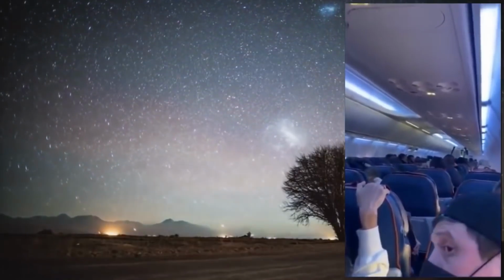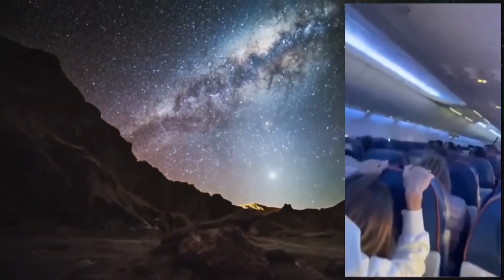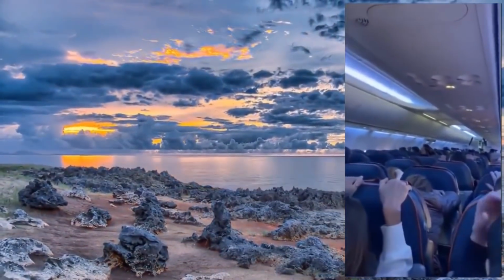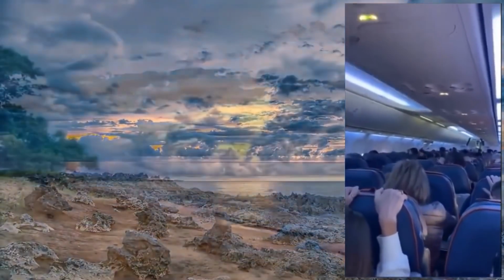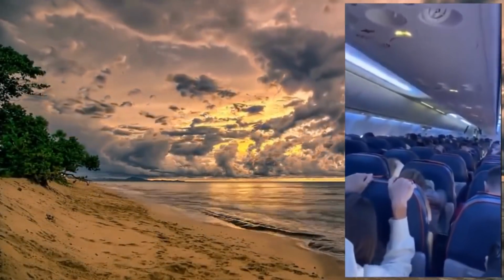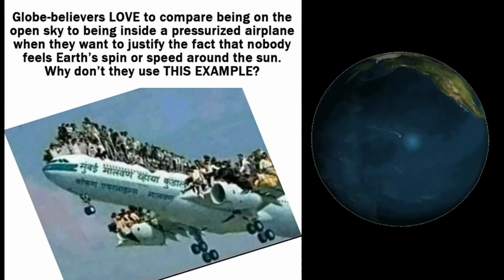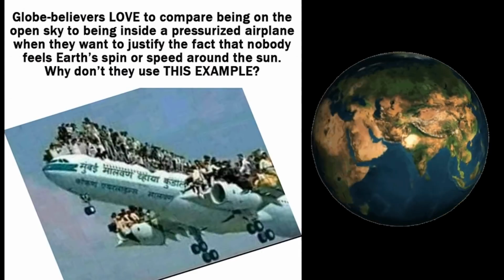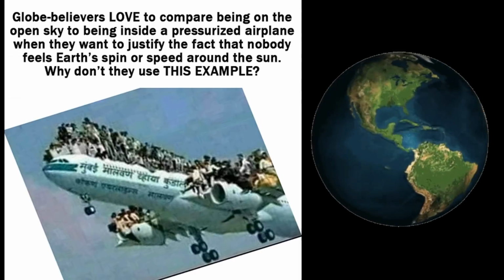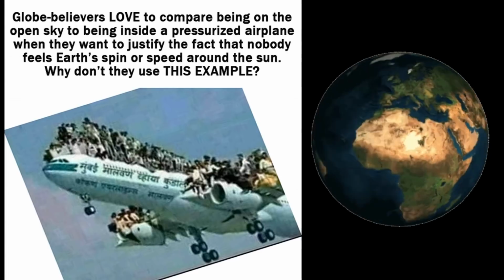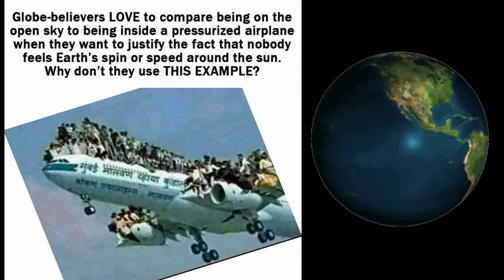All I see is open skies, beautiful open skies. I see stars during the night. I see the sun during the day, clouds moving everywhere. So it's wrong for them to compare being inside a train to being on the surface of the Earth. If they wanted to be honest, they should compare it to being on top of a moving car, as this person here. They would see things are different. And why not compare it to being on top of an airplane? This would be an accurate way of comparing being on the surface of Earth to being on a moving means of transportation, not being inside of it.